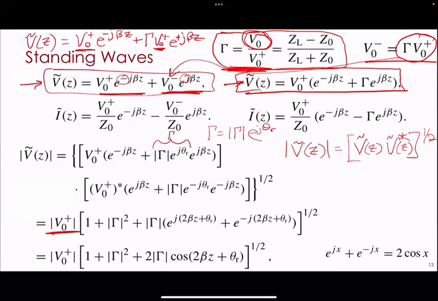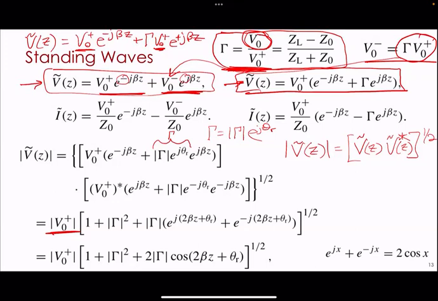Just from the definition of how you calculate a magnitude: you take the thing, multiply it by its complex conjugate, and take the square root. That is the magnitude. All right, if we take those out, we can forget about the V0 plus. So we're left with what's in these brackets times what's in there. Let's take it one at a time. We have to multiply this one by that one, and that one by that one, and that one by that one, and that one by that one. Just normal multiplication.